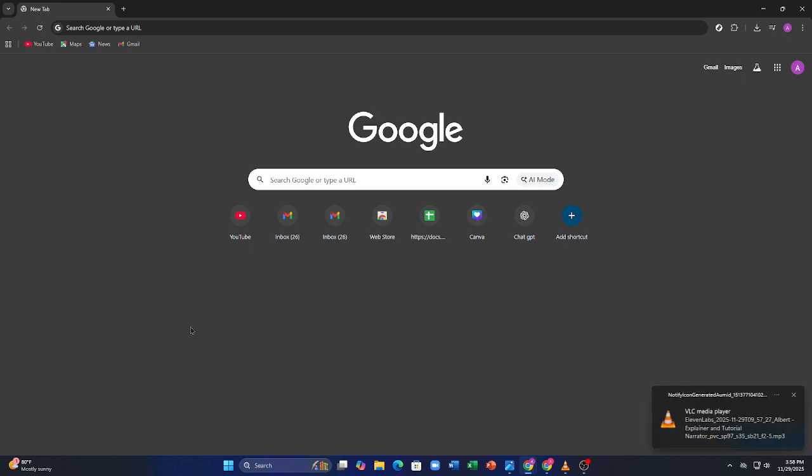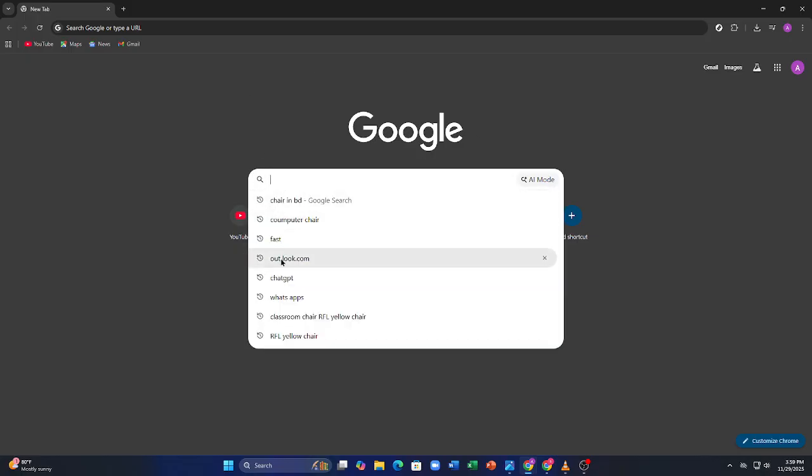All right, in this guide, I'm going to show you how to edit an email in Outlook, whether it's a brand new message, something you saved as a draft, or something you need to fix before hitting send. And yeah, the steps are pretty simple. So let's jump in. First, open Outlook.com and log into your account.